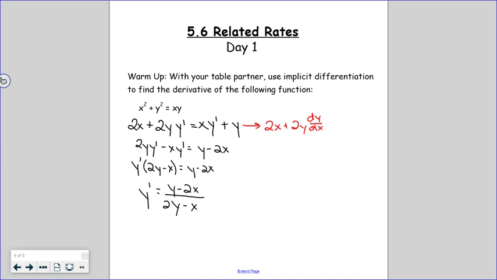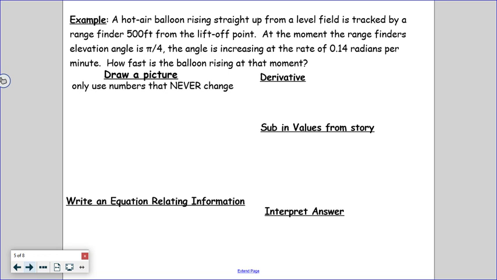I did supply you with a note sheet over this material. It's not that each of these things has to be shown, but it is a great way to organize your thoughts as you attack a problem. Now, ignoring what is below that, when you read this problem, it will seem very overwhelming. And I get that. Breaking it down little step by little step as we work our way through this can really help you tackle something that is overwhelming.